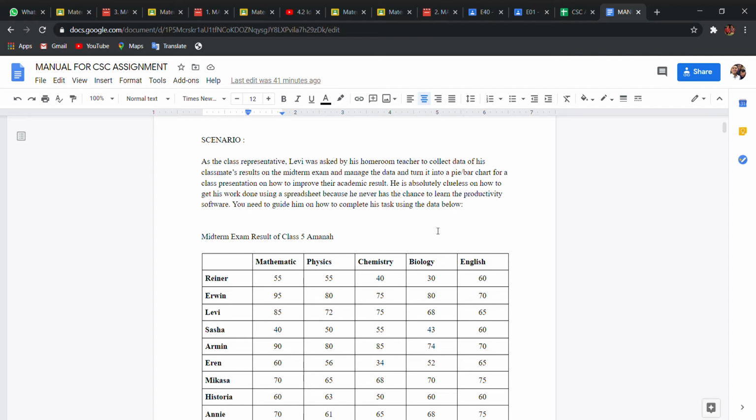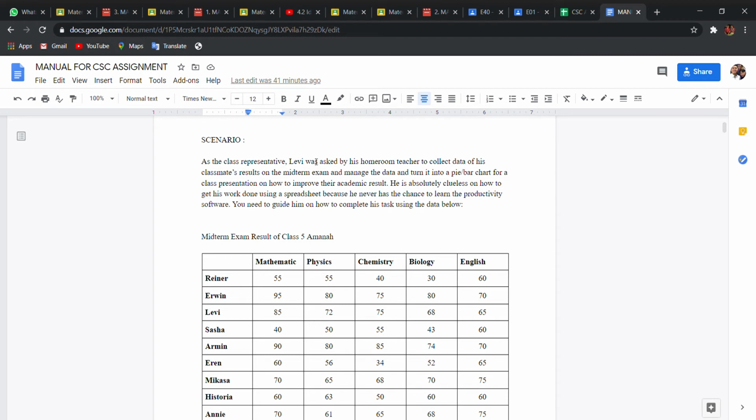I am Ni Akmal, an engineering course student. I would like to share a bit of my knowledge about using productivity software such as a spreadsheet to manage data and create a graph. I also provided a scenario here to make sure all of you can understand what I'm about to discuss today more clearly.